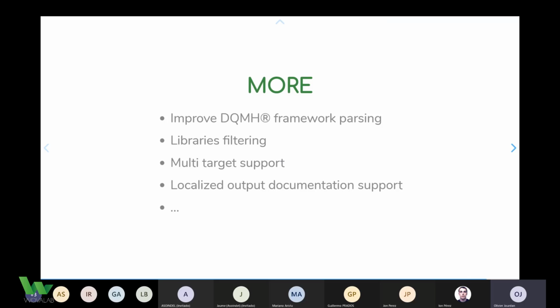There's a lot more to add. There's some place to improve the parsing of the DQMH framework. I need to add library filtering, add multi-target support, etc. Two years ago, I spoke with someone who asked me if it was possible to parse TestStand projects or TestStand workspaces.